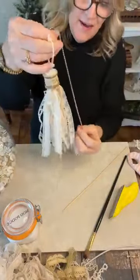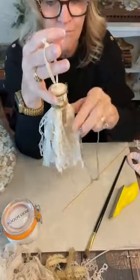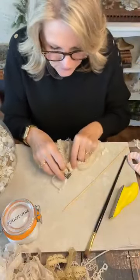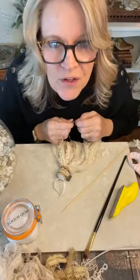Oh shoot, I meant to hang a little piece of bling in there. I like to do that. Not sure how I can work that in now. Let's see if I can. I forgot I wanted to do that.